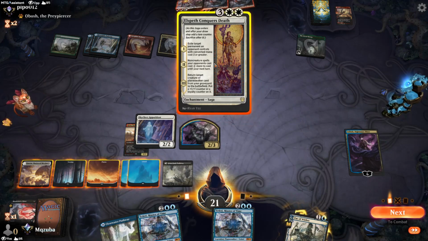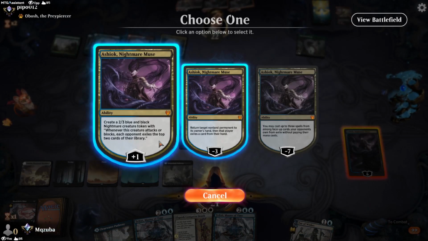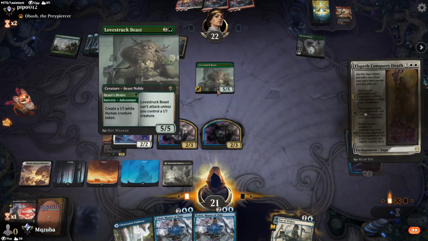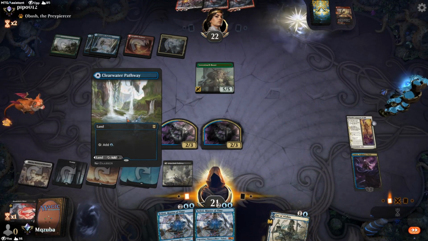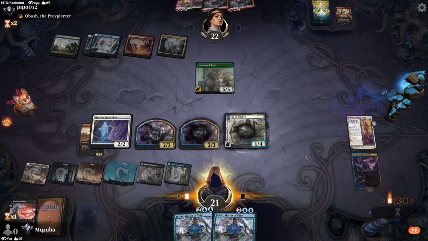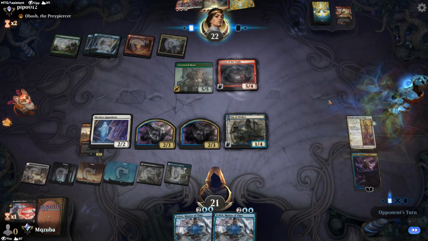Okay. So we can go for the ECD. Or we can go for the Master of Time. I think we just keep trying to push this ultimate. Slam ECD, and then play out our 1/4. Just try to put as much in front of the opponent's Love Struck Beast as we can. And there's Terror.